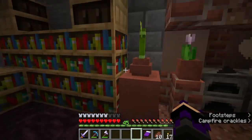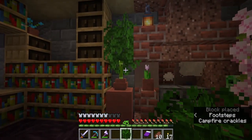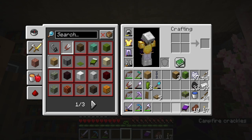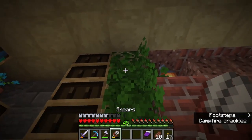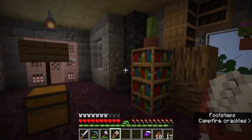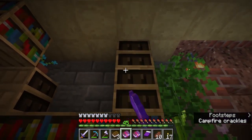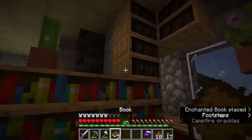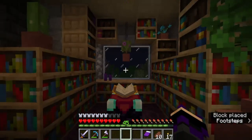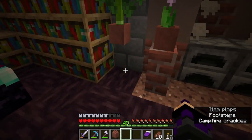Okay, so I already have these, so let's just see. Am I going to make a big bush? Or a tall bush? I think tall bush is overkill. Let's take down the top. And then what am I going to put over there? Okay. Enchanting table, and we put it right there. Fantastic.